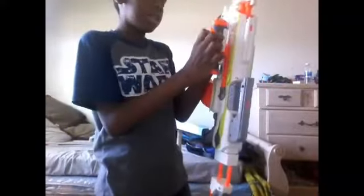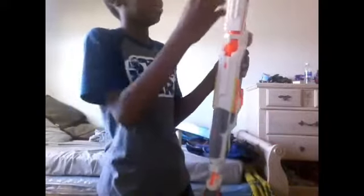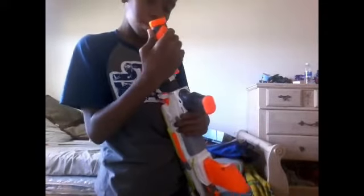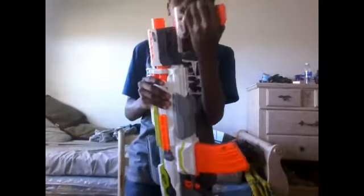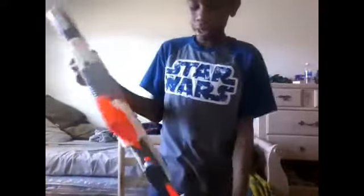Hold up. Each side. Yeah. Each side. Right here. I already did the top. You put it on the bottom if you want to. Same with the handle, you can put it right here, right here, and on several spots. But I like to keep it right here because that's how it's kind of actually supposed to be.